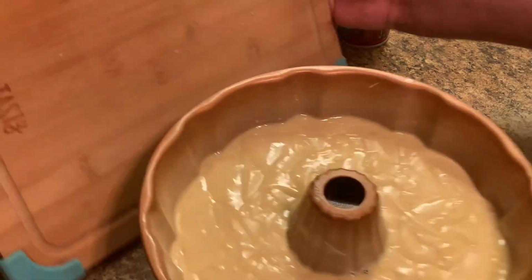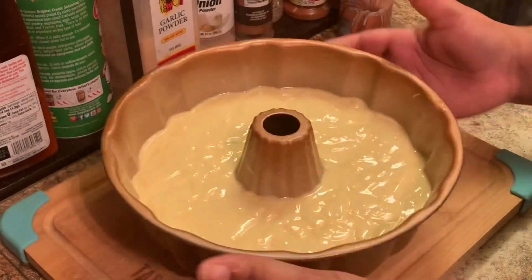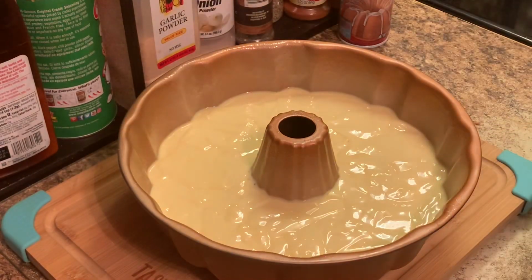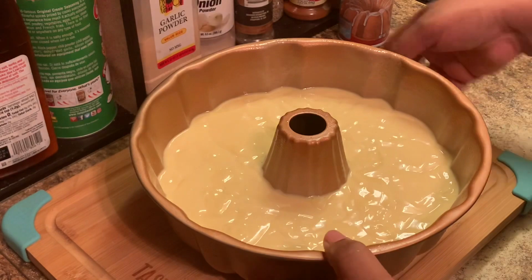Okay, guys, now before we put our cake in the oven, we're going to take this time right here to get the air out of our cake. How we do this, we just pick up our pan and drop it back down on our counter a few times, just to make sure all the air is out.